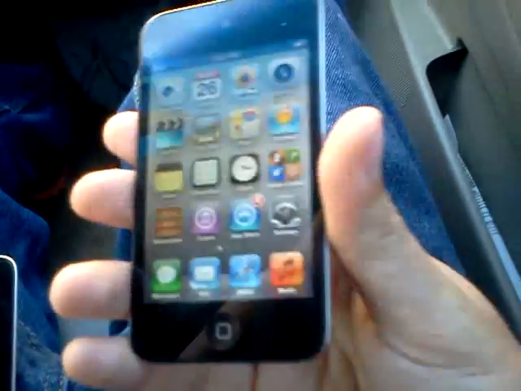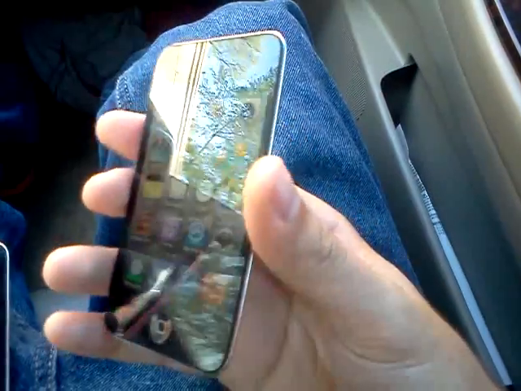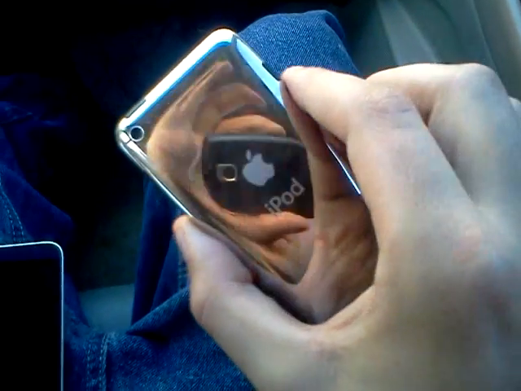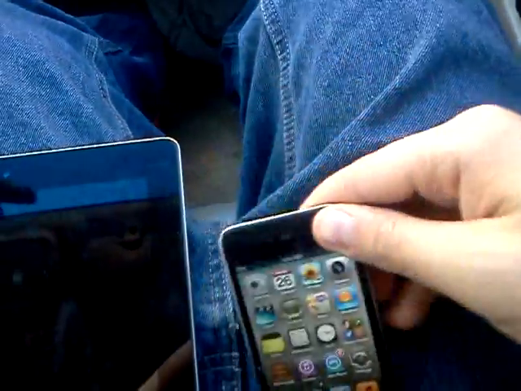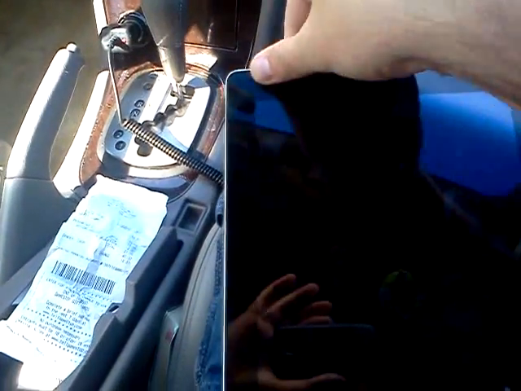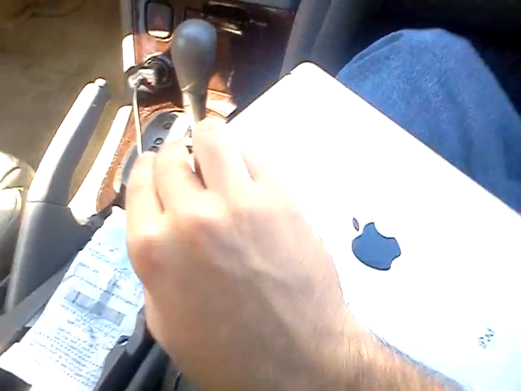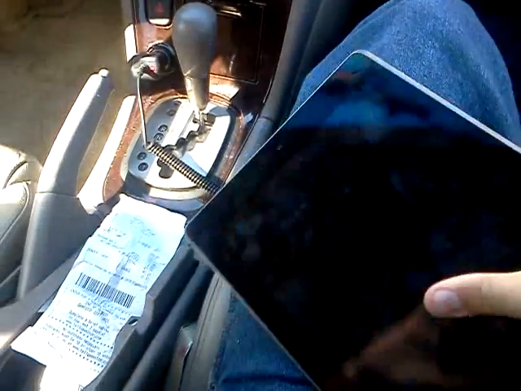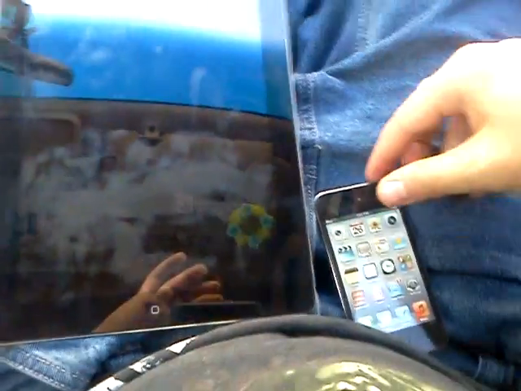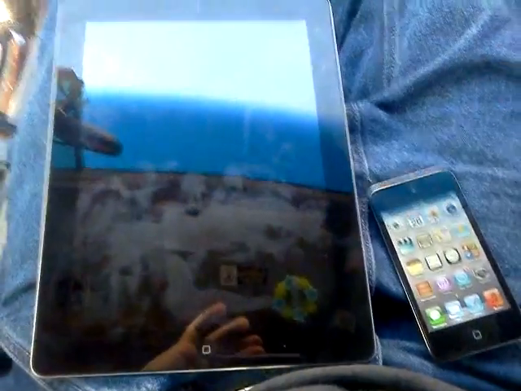And this is the 8 gigabyte model iPod Touch. Yes, it's real shiny. I just got it, and it ain't gonna stay shiny for long. This is my iPad too, and it's the 16 gigabyte, Wi-Fi only model, because it doesn't have the black window right here at the top. You don't see no window. But yeah, these are both pretty good devices.